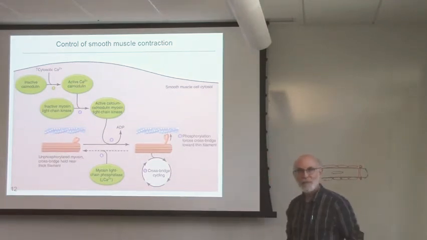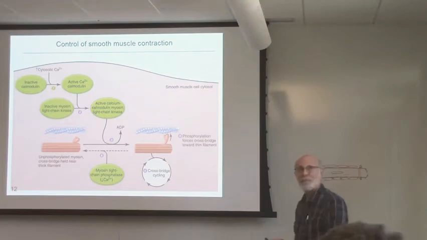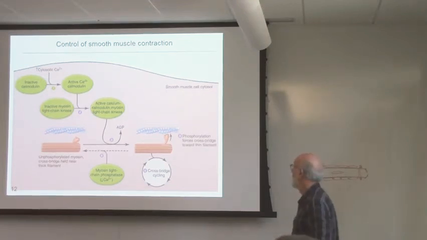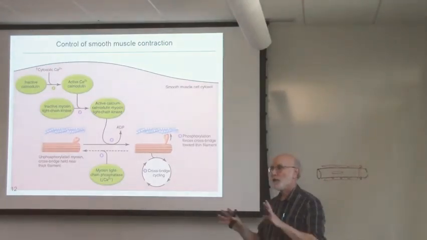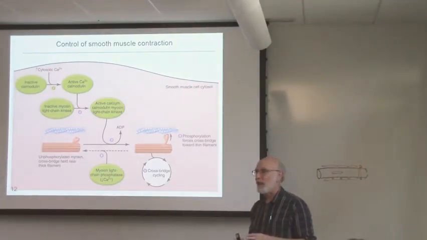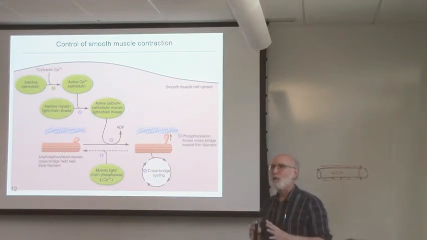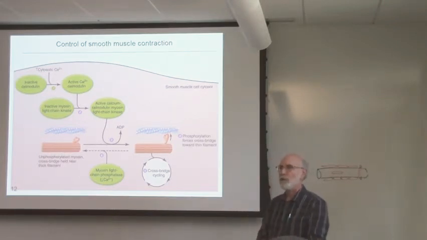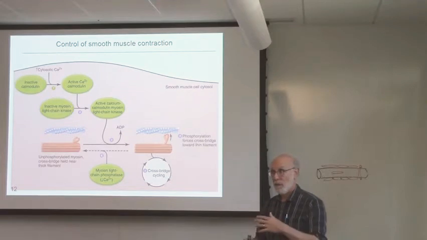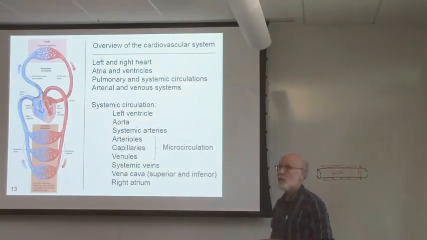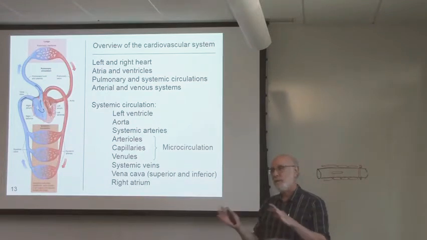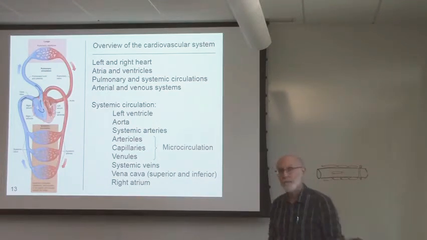Okay, I'm trying to bring this together. Let's take a break now, because I'm kind of done with the review section. Although smooth and cardiac muscle was new, there was some review. Now we're going to transition into all new cardiac and cardiovascular anatomy and physiology. So let's take a break now.